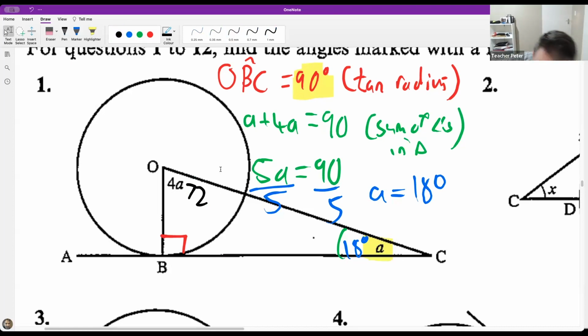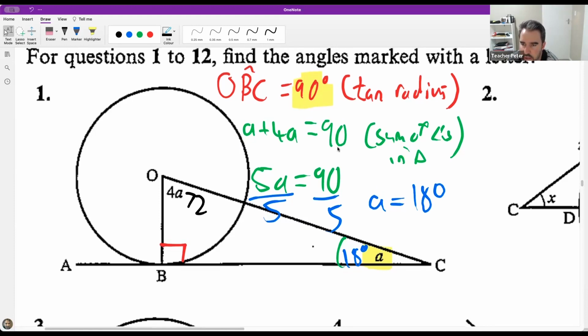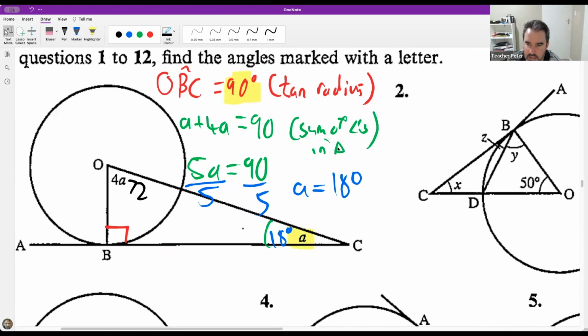180, yes, sir. Give me a score out of 10, people of the class, about how well you understood that number 1. I just want to see how much time I must give you. So give me a score out of 10 about how well you understood that first one. It helps me decide on what speed to go. Okay. Keep those votes coming, ladies and gents.